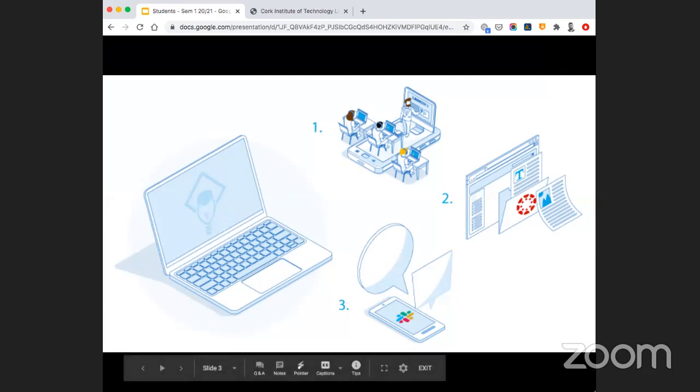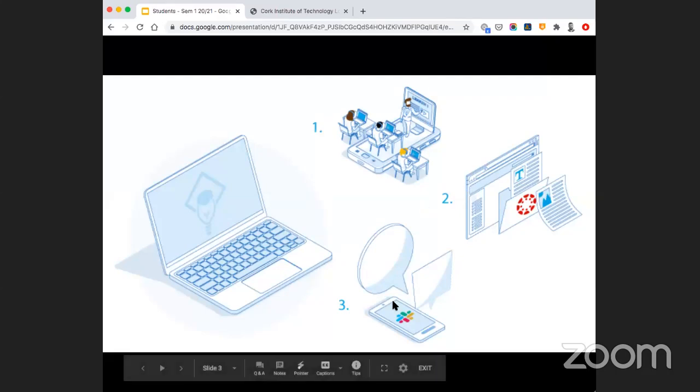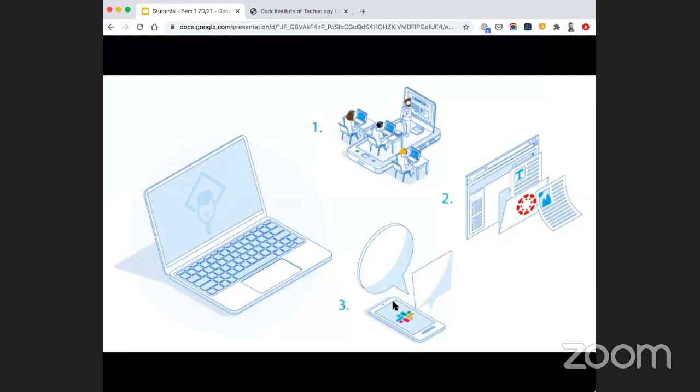The other big tool we would be suggesting is Canvas, for accessing files, uploading assignments, things like that. Then there may be some additional tools that your lecturer may wish to use with you, depending on the subject matter. In addition, something to think about is the Canvas Student app, which is very useful for updates, notifications, and so on.